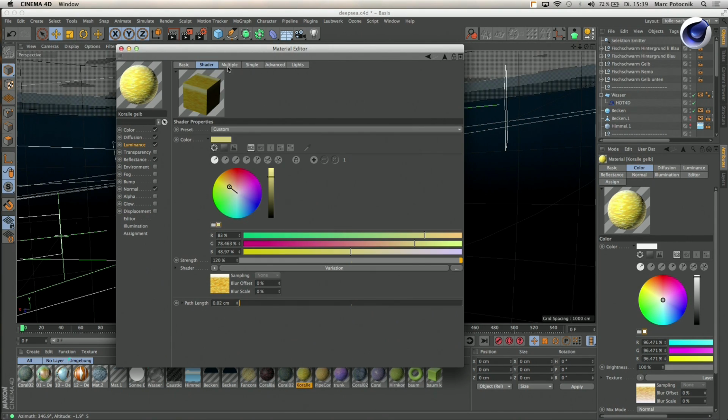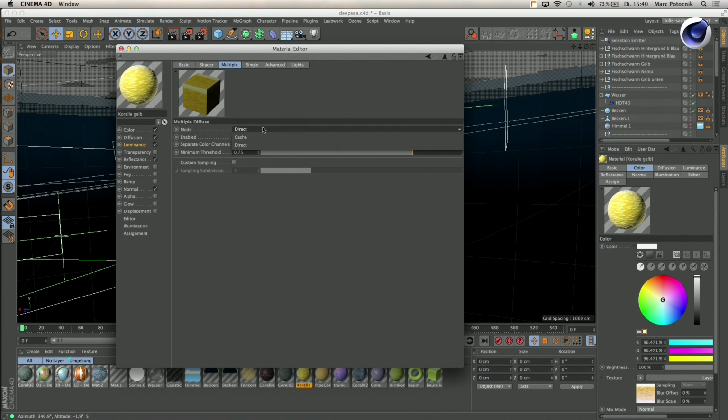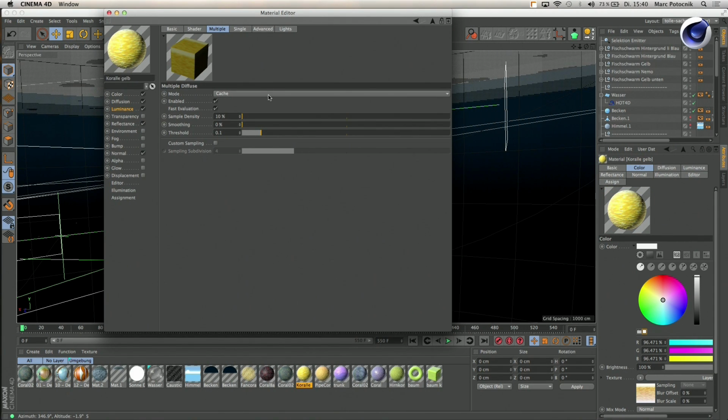And there are 2 more options you don't want to miss, and these are in the tab Multiple. Multiple gives you the option of using subsurface scattering either in cache or direct mode. And cache mode is something cool. It reuses the subsurface scattering solution from frame to frame when you're doing animation. So that's quite cool, but that's quite RAM intensive. So you have a high RAM usage, but it's looking good and it's faster than the direct solution. And be careful, you might want to build more RAM into your machine if you use that with hundreds of plants.